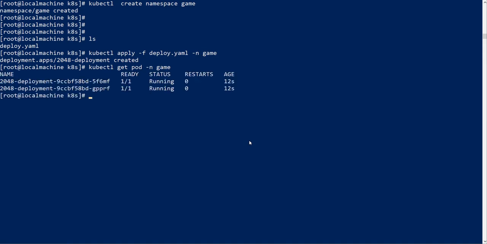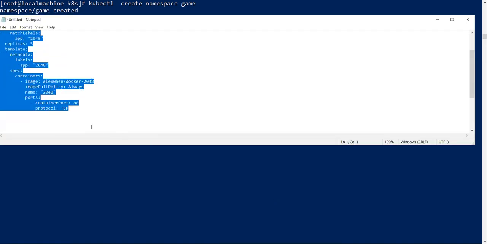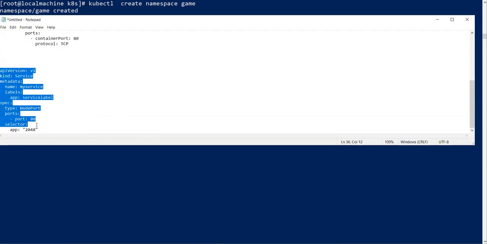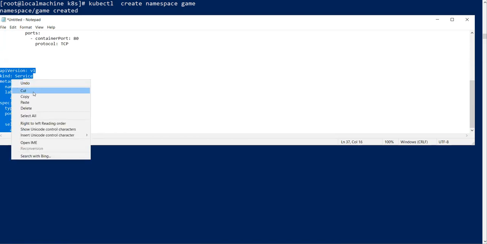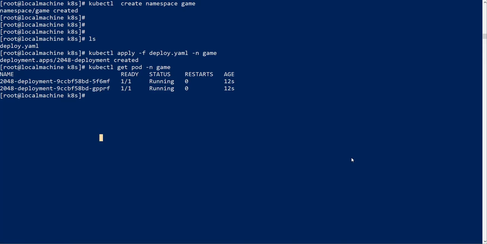See, both are running. And this is all service. Here we show the cluster IP, node port and load balancer. Cluster IP is a type of service to expose an application internally within our cluster.